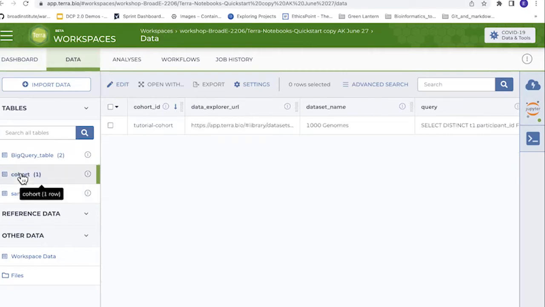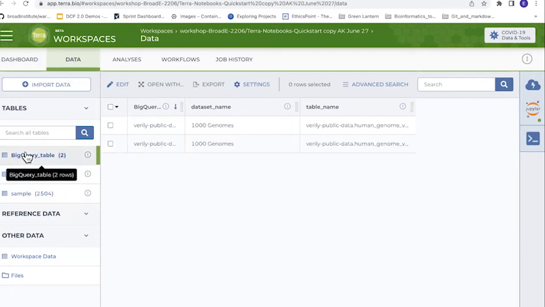There's also this cohort table, which is actually a SQL query organizing a cohort from the 1000 Genomes project. So if we have time, we'll show you how to build a cohort like that. And also there is a big query table. So this is another type of a query that organizes a set of samples.